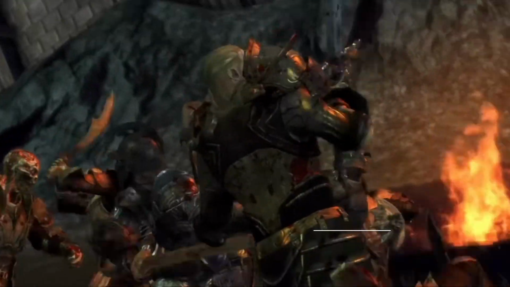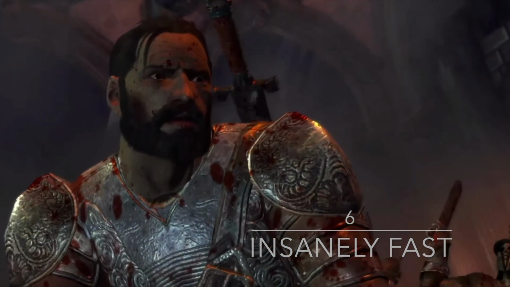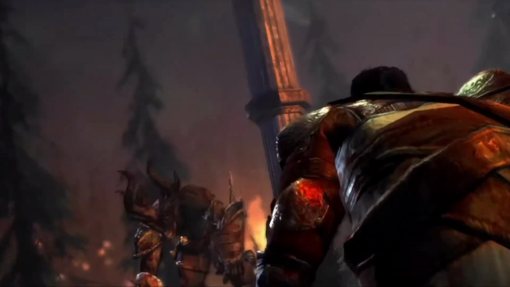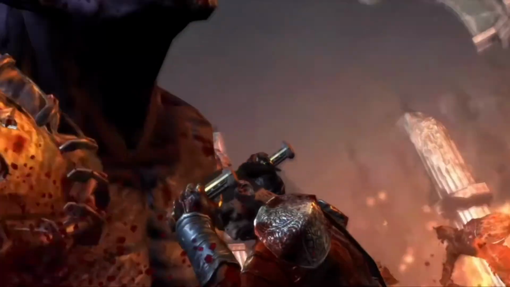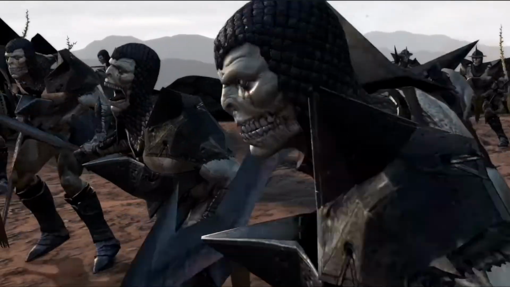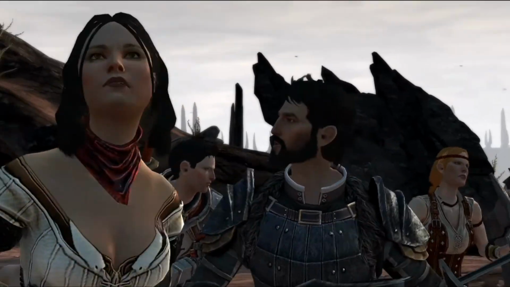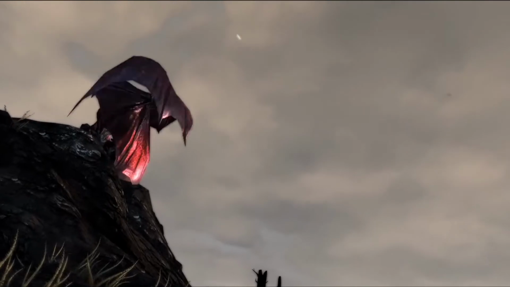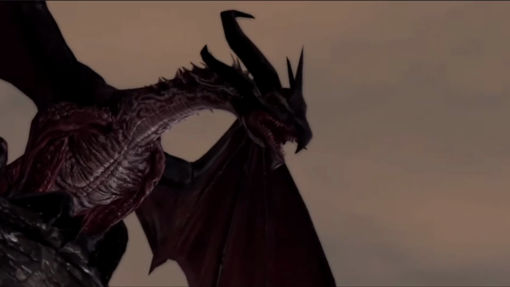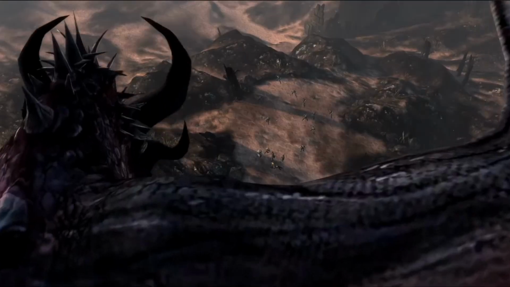Surprise! Dragon Age 2 had an extremely fast development cycle, especially when you compare it to Origins. See, Origins had 18 months of pre-production followed by 5 years of actual game development, whereas Dragon Age 2 was made from start to finish in just 18 months, which is quite literally insane. I've had relationships longer than Dragon Age 2's development, but I haven't had a relationship longer than Origins' development.